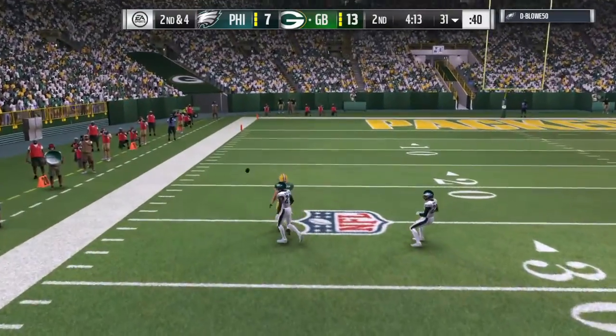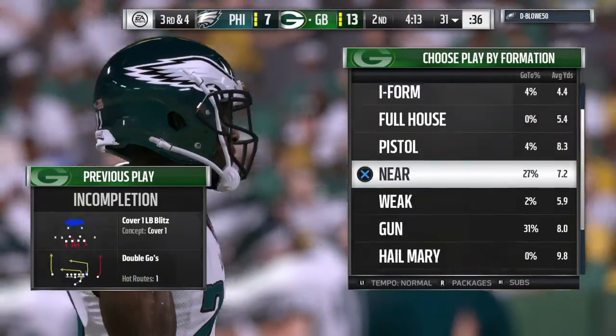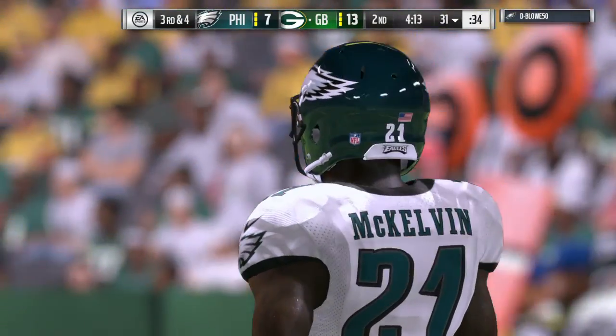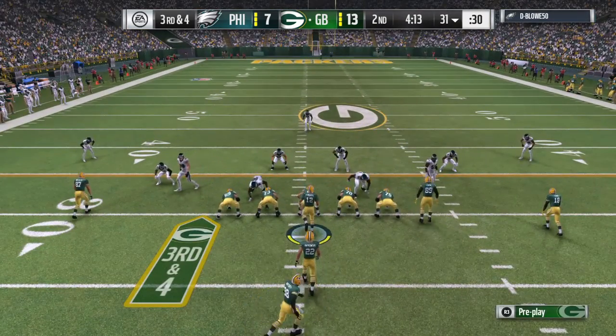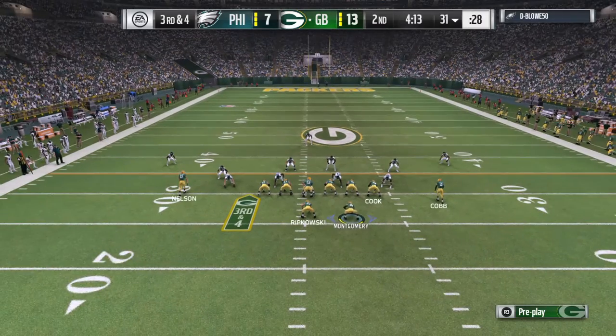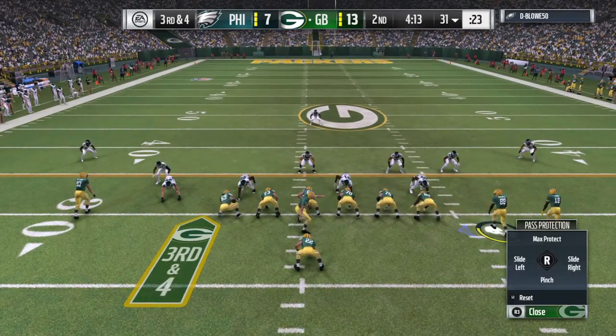So defensively, you're thinking to yourself, how do we take that away from them? How do we get the advantage back? Let's see what they come up with. I think pressure is always the first way to go. You love pressure. I love it. We'll see if they dial it up this drive. And the Eagles will go with an extra DB here as they prepare for a stop on 3rd. Thinking pass all the way.